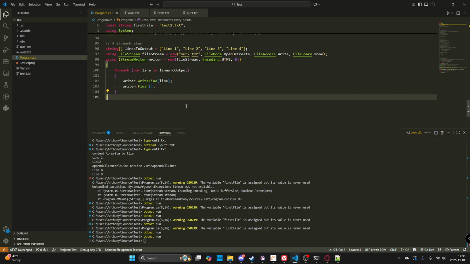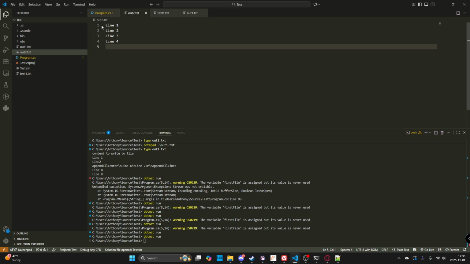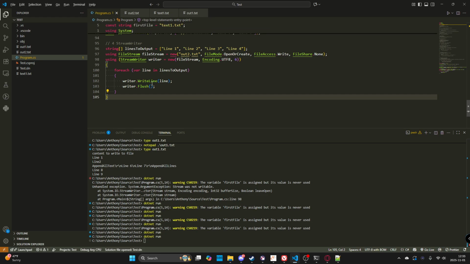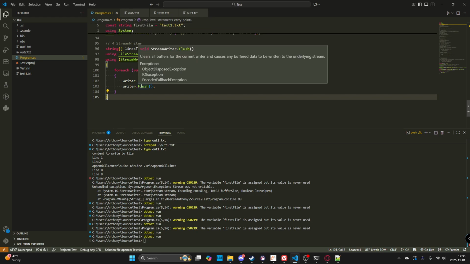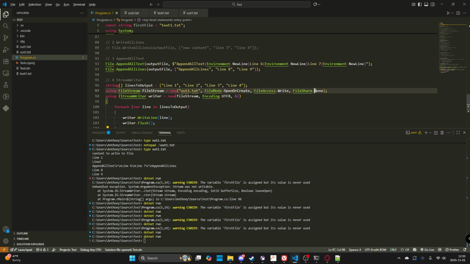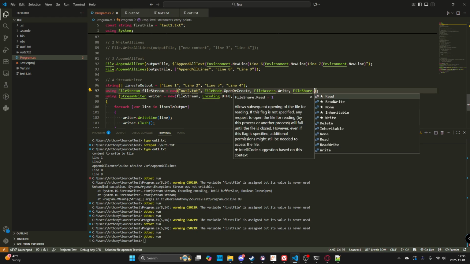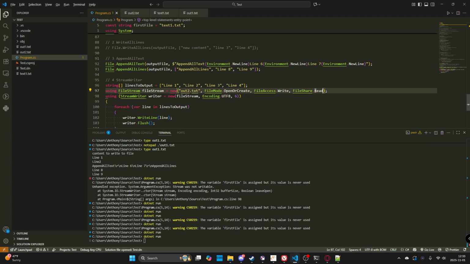So what it's doing is it should be writing in 6 chunks. So this 6 and then x6, which is 2 here, and then 4 here, and it's writing it out like that is what it should be doing. So if you didn't have the flush, it doesn't necessarily have to write it out as you go. Like if you had a lot of these, you could possibly see it writing if you had something you could open at the same time. I think that sharing none would have killed that. I think I would have to do read. So if you were writing a lot of files, you could see it populating in progress.